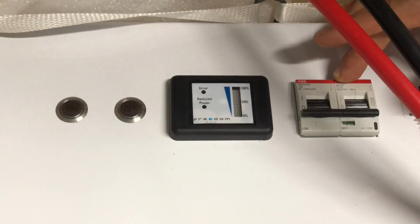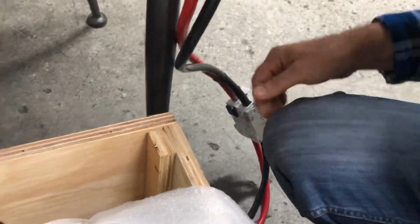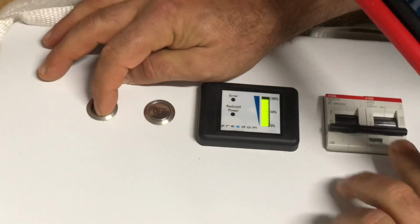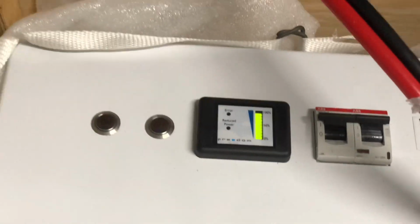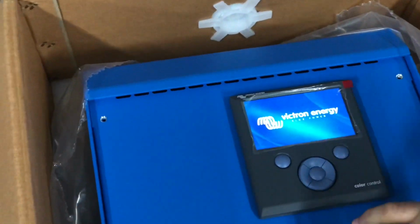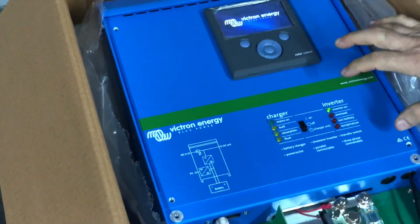To start the unit, to provide power, we've connected the cables up onto the inverter. We've got that on. To start up the Freedom 1, you press and hold the on button for a few seconds. You hear it click, which it just clicked. We can now turn the power on the DC. So we've now got DC on and we can release the on button. So we've now got power to the unit and it's starting up. We'll turn this on as well. So that's basically the first step to provide power to the Victron.